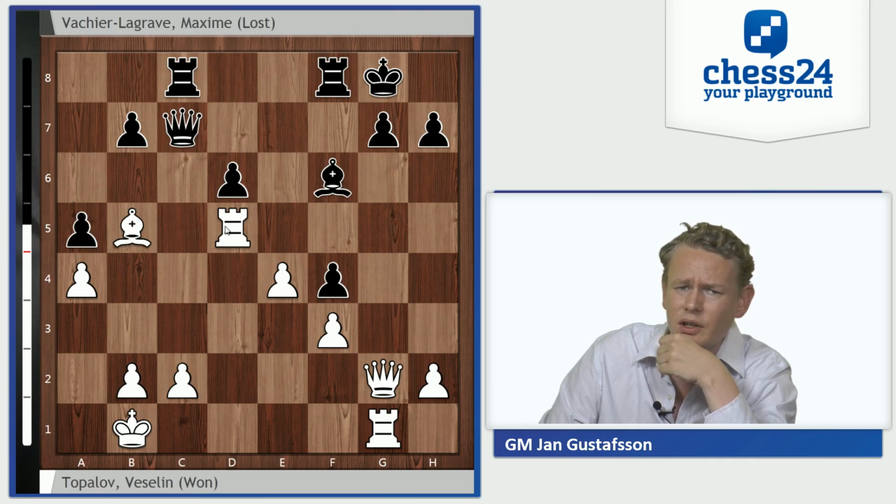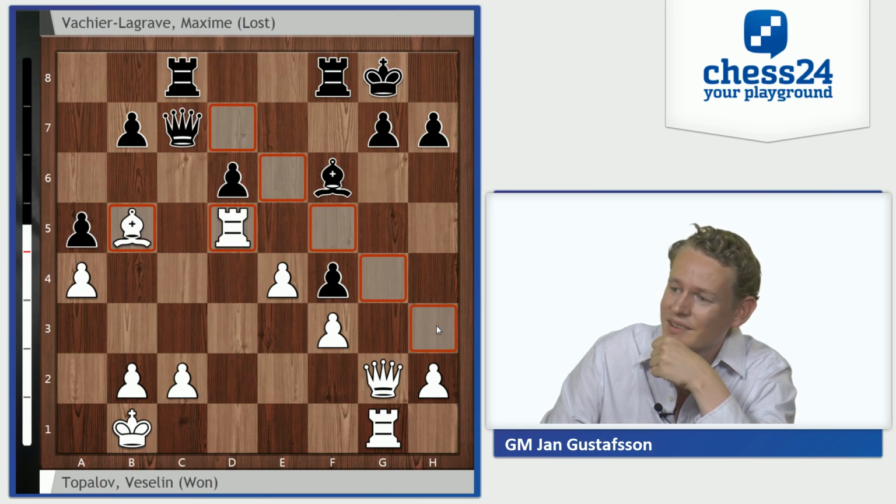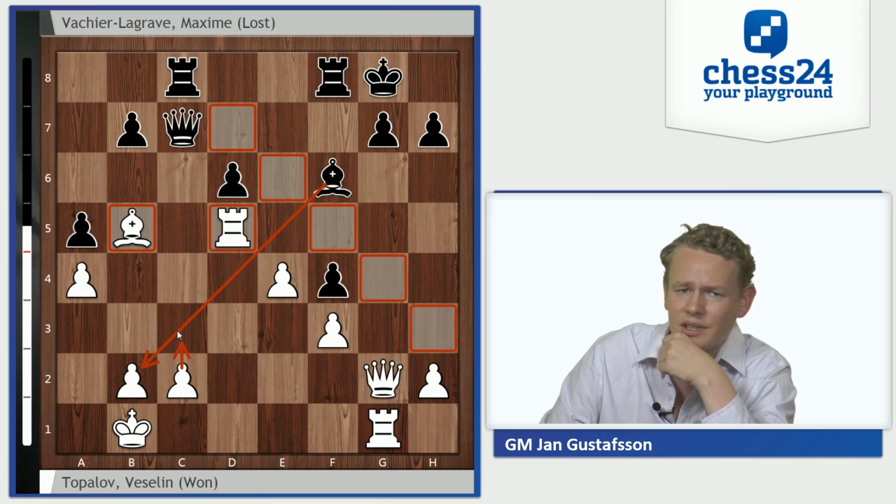And here we see there's a lot of light square holes in the dark camp. Look at the squares d5, b5, e6, d7, f5, g4, h3, less important. There are a lot of weaknesses which black can't really cover. Well, his bishop looks nice and active too, but after white went c3, white has pretty decent control over the dark squares, and he will have virtually an extra piece to operate on the light squares.